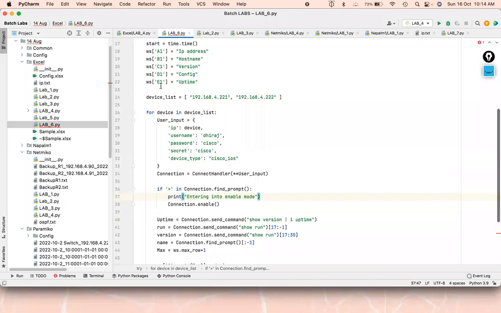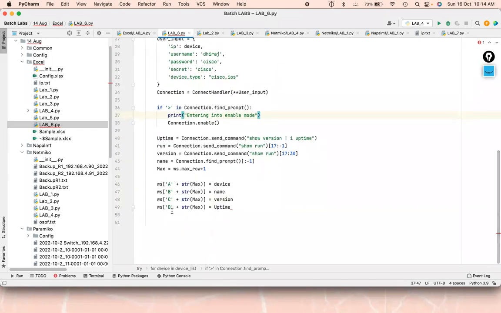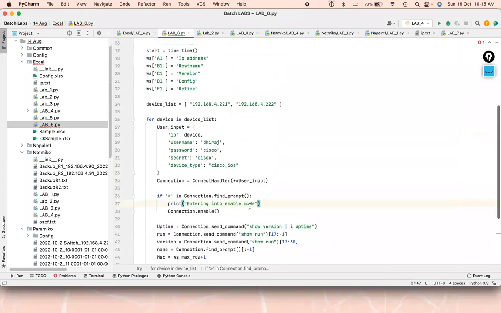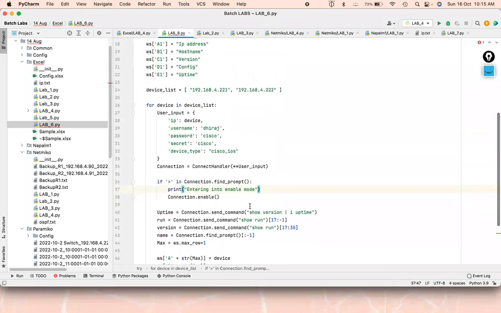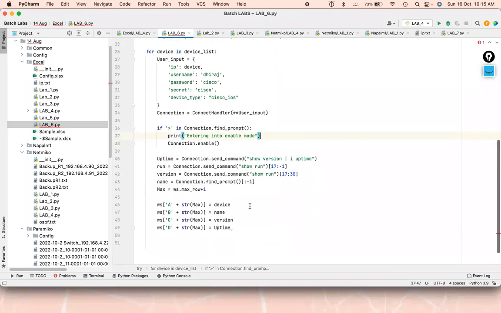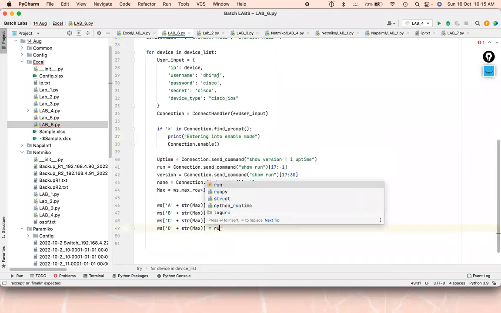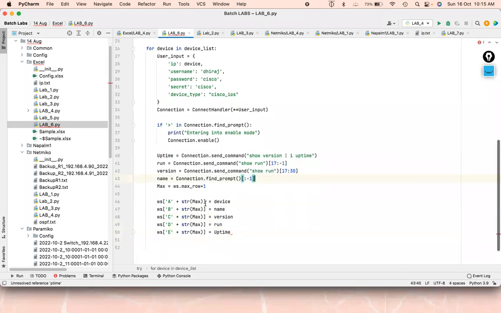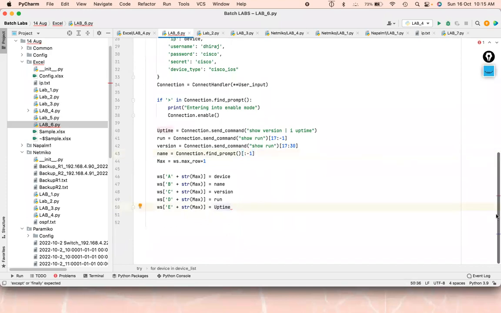A B C D E. IP, hostname, version, IP address, configuration run. Yeah, here it should be run. And then uptime. Capital up. Yep. That's it. Good. Then what?